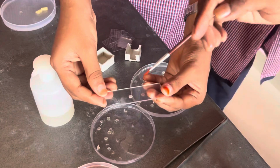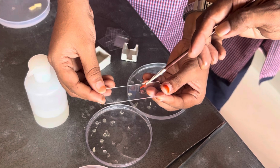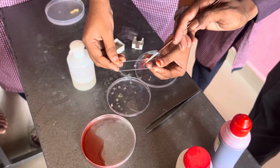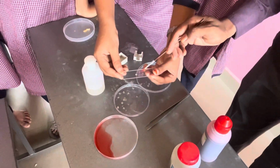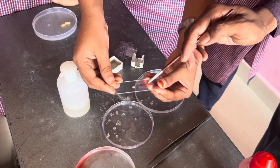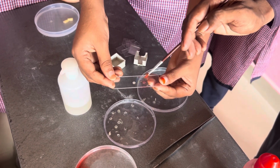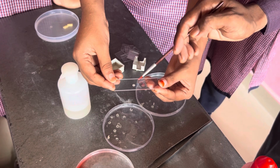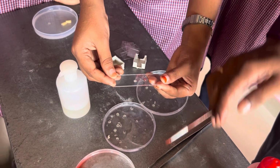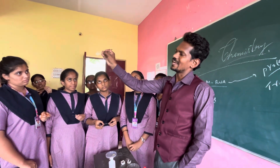So safranin. This method is called staining. Simply it is called coloring. This method is known as staining. Safranin is the stain. Then only the content present in the slice will appear clearly and correctly under the microscope. Then this extra liquid or material will be cleaned by a special paper, tissue paper, but unfortunately here we don't have. Okay, so now the slide is ready. The slice is placed on the slide.